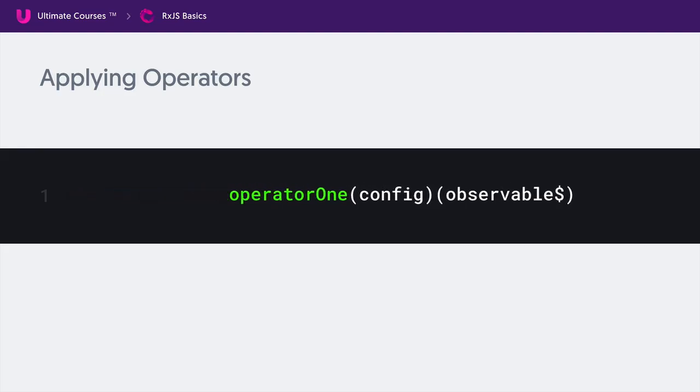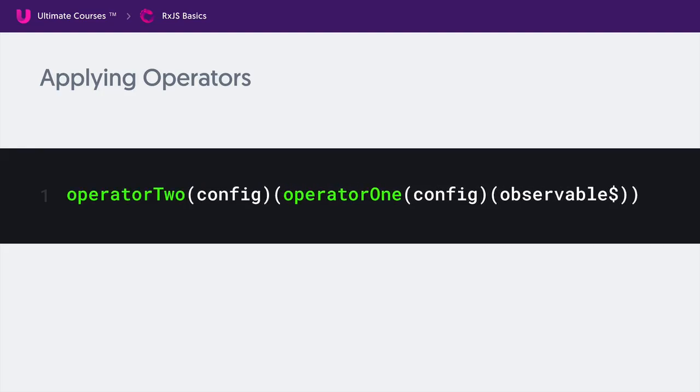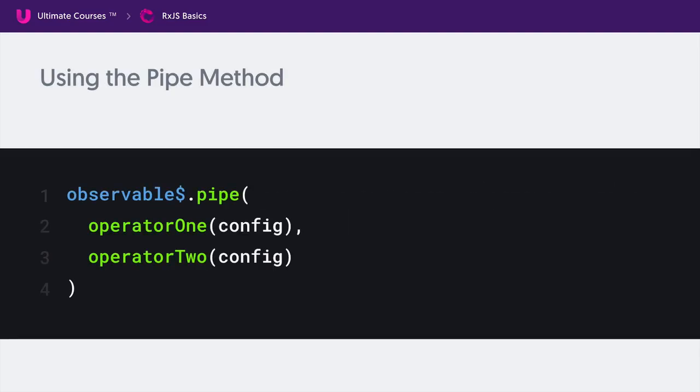Let's add a second operator to see what I mean. So now we have operator 2, which is invoked with this config, returning a function which takes the observable return from operator 1, which takes the source observable. This is hard enough to say, much less understand at a glance, and it's almost impossible at this point to visualize how data flows through your observable based on the code. To solve this issue, observables feature a pipe method that composes operators for us by invoking each operator with the observable return from the previous call in the chain. Using this, we can take the current ugliness and turn it into this.